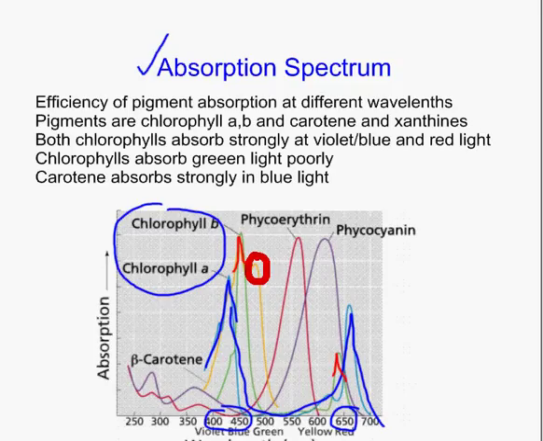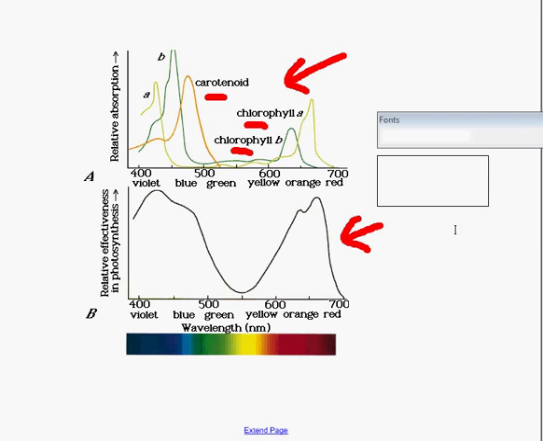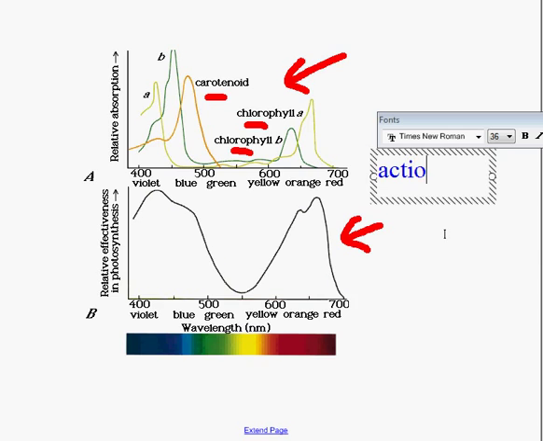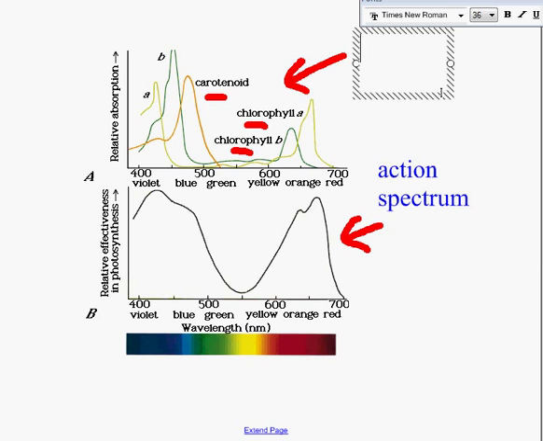The reason I'm saying that over and over is because there's something else which is really similar to it, but not quite the same. So this over here is the absorption spectrum we just saw, and you can see it's got several different pigments here. This guy down here is not an absorption spectrum. This guy down here, I'm going to type that in here, is what we call an action spectrum. Okay. This is kind of a subtle difference. What's the difference between the action spectrum there and the absorption spectrum up here? I'm going to spell that one up there so we know.